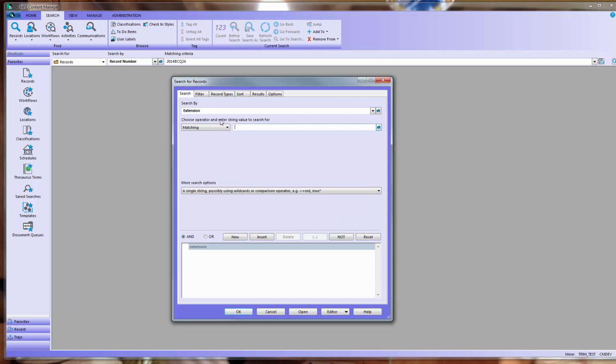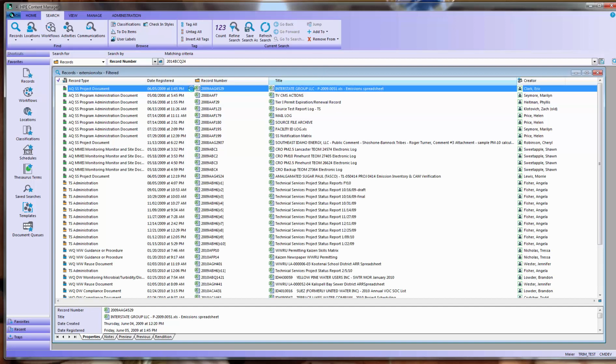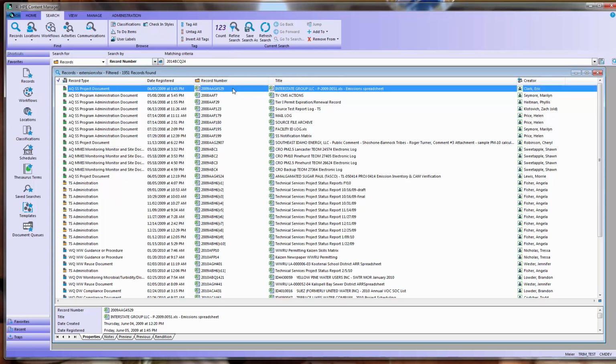And I think in this case I can just type that in, like if I wanted to see all of the modern spreadsheets. XLSX is the format, the file extension. It will crunch on that, and I will see I have 1,951 spreadsheets with the XLSX extension.